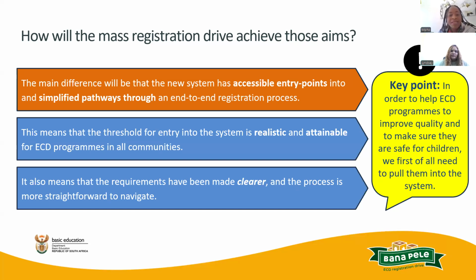So you'll be looking at the end-to-end registration process where continuous support will be provided. And this will be done together with our NGOs and also with our district officials who are assisting. And also we're looking at this system being more realistic and attainable in all our communities. So the entry system is simplified, and I will also look into the different avenues for how we can assist. The requirements that are there are made clearer and the process is more straightforward to navigate.